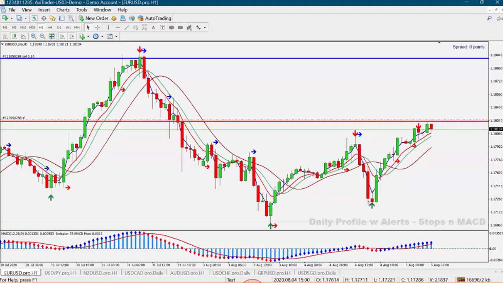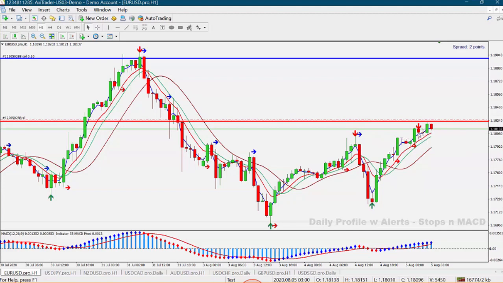It goes down, pulls all the way down here, and now we get an alert that price is going to come up. We did not get a pivot here, right? This close was not above the high, so there was no pivot, but definitely got a confirmed alert because this close was above the high of the alert period. Okay? And so price continued to move up, move up, move up.